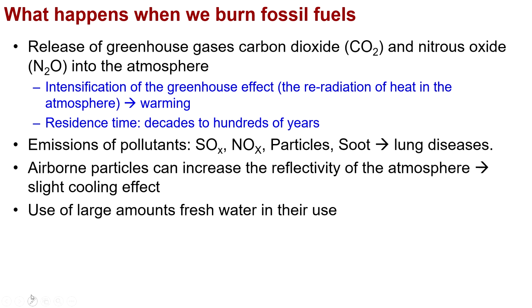oxide, but also SOx, NOx gases, particles, and soot. We have seen a lot on TV and other media nowadays how air quality with a lot of soot and particles, PM 2.5, PM 10, results in poor health, especially lung diseases in winter. There is some research that also suggests that airborne particles can increase the reflectivity of the atmosphere, which results in a slight cooling effect, but overall the emission of gases and particles together causes heating of the planet.